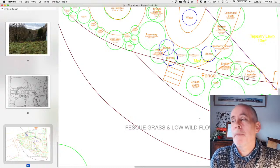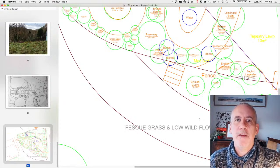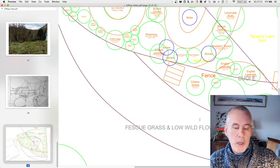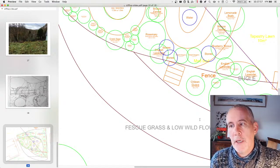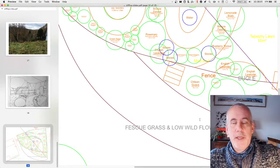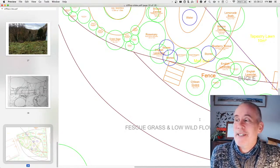So I'll be using wildflower seed, but I'm not that fussed really, because it's going to be quite random on that bank. The main thing is not to have bramble, not to have buddleia, and to have small delicate grasses and a mixture of wildflowers. I'll make up some sort of clay compost mix, put the fescue seed and the wildflowers in there, and then smear them into the coir before pegging it out. Or I might peg it out and then put the soil on. See how it goes. So that's a very exciting element.